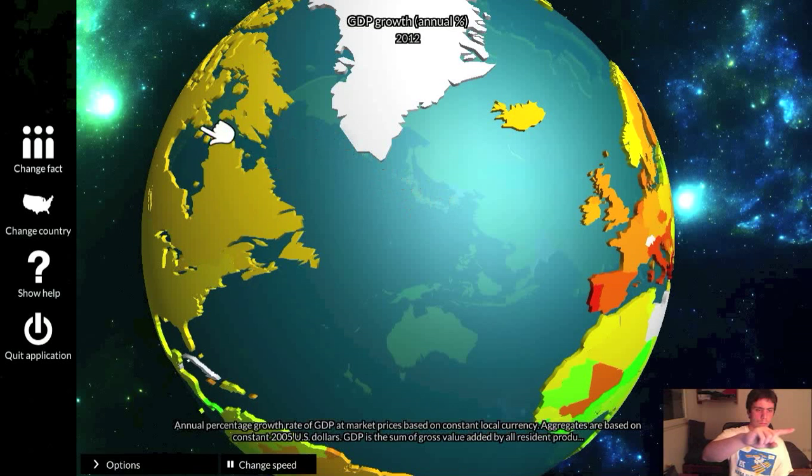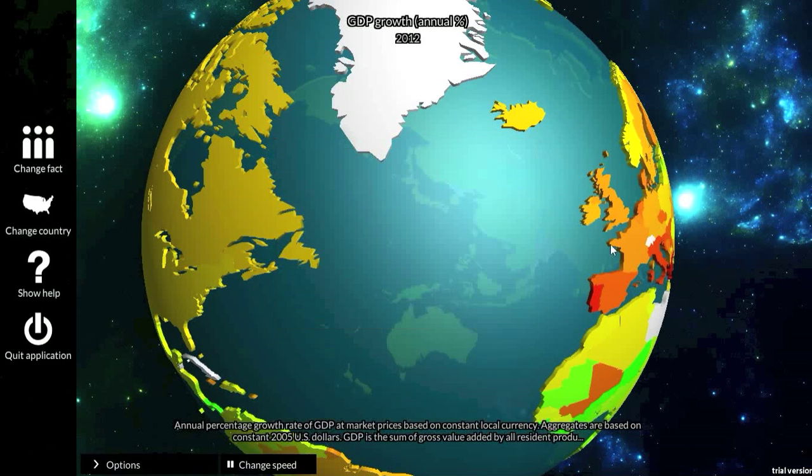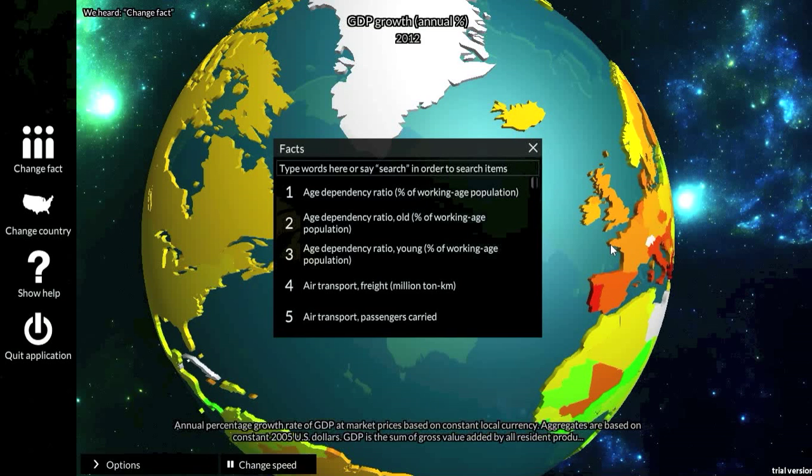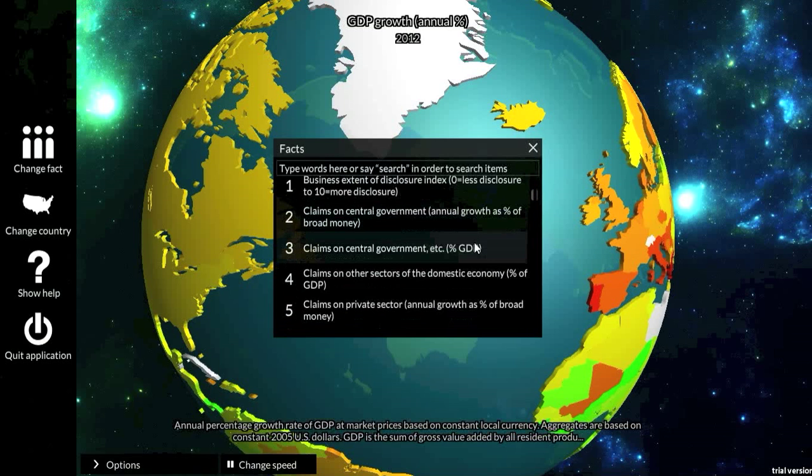Let's say I want to change the depicted statistic. You have probably noticed that there is a menu at the left side of the screen. There are many ways to interact with it: with the mouse, using the fingertip by holding it on the same place, or by using voice commands. Change facts. These possibilities exist for each menu as well as buttons in the application. There are more than 150 items you can choose in the list. To speed up your search, you can filter the list using keywords.